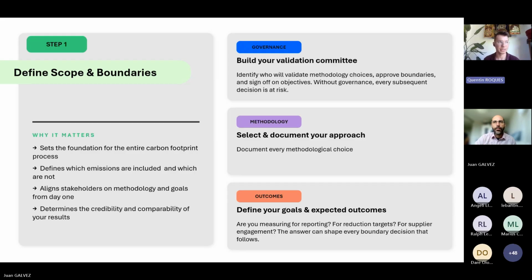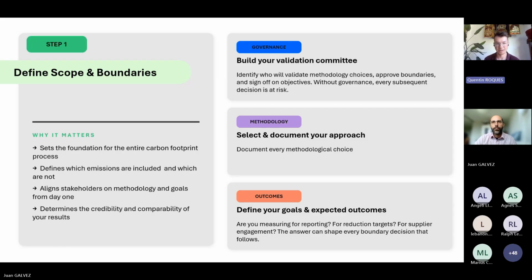And finally, and most importantly, the outcomes. It's really important to define your goals and what you expect as outcomes when you enter this journey, because it can imply some methodological change or some perimeter change.